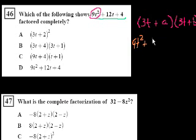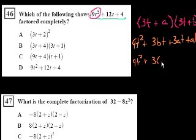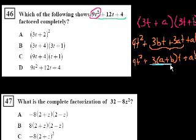This simplifies to 9t² + 3(a + b)t + ab. I just added those two terms and factored out the t and 3. Now we can do pattern matching. We could say (a + b) × 3 = 12. So a + b = 4, because 4 × 3 = 12. And we have ab = 4.